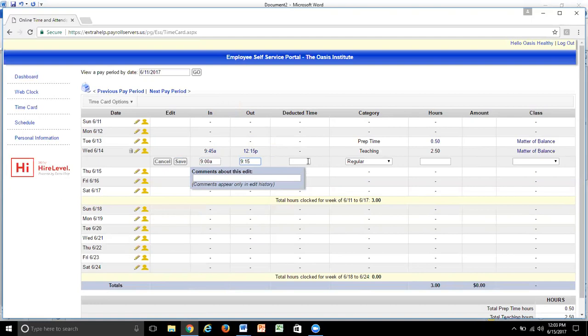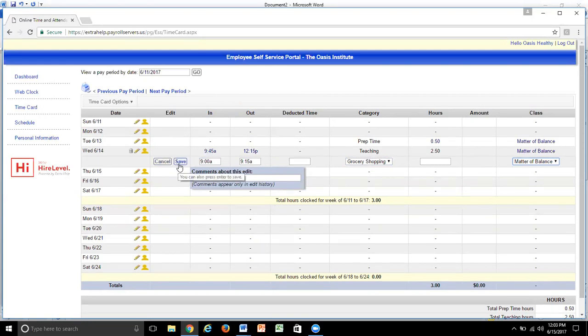Again, you don't have to worry about the deducted time, and then over here on the category, let us know it's grocery shopping. I don't have to worry about the hours because I entered it over here, and then it was for Matter of Balance. That's the class it was for. I select Matter of Balance, so I enter the time, the category, and what class it was for.